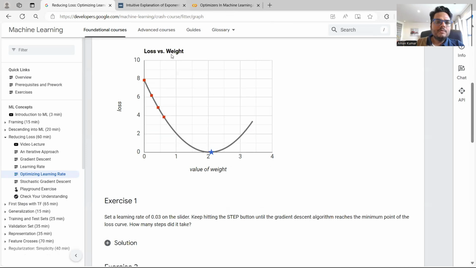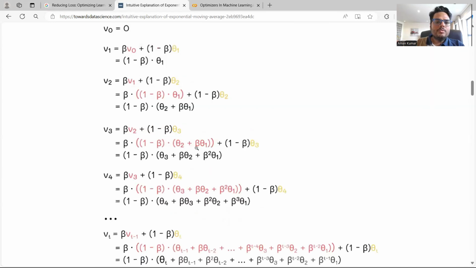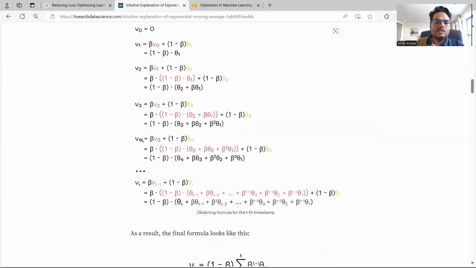At step 3, more weightage is given to the step 3 gradient value and the step 2 gradient value, and less weightage is given to the step 1 gradient value. Okay. If I move one more step further, more weightage is given to the current gradient value. The previous one is also good, but after that, beta squared and beta cubed will be smaller values.